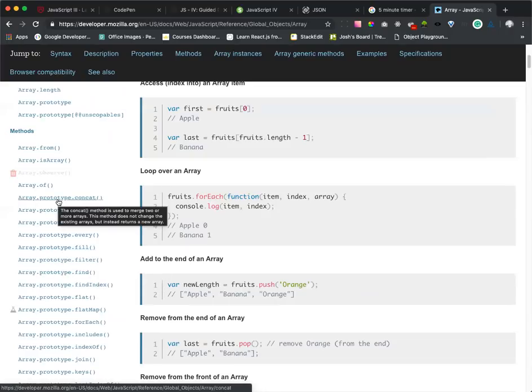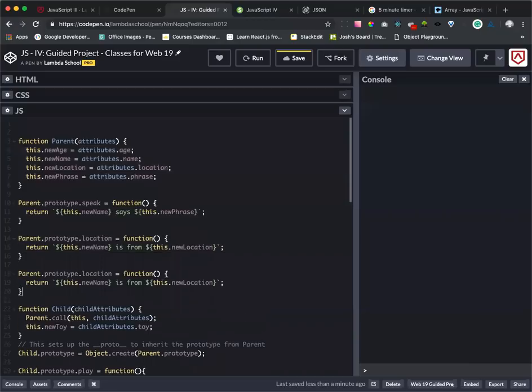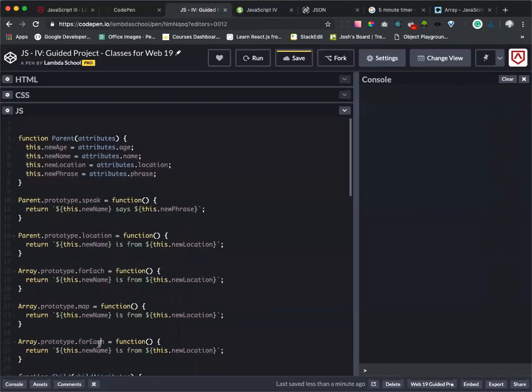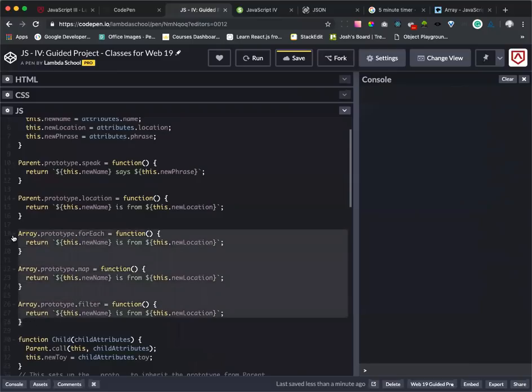So that means all of these arrays, if we were to rewrite the array constructor, we would have a bunch of this stuff. It'd be like Array.prototype.forEach, and then they would have the forEach function here. And then we do this, Array.prototype.map. Array.prototype.filter. I mean, this is quite literally like we could rebuild array from scratch doing this.